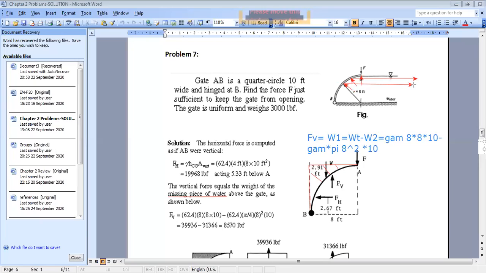So you go back to the course material, because we did the demonstration. You can do it by integration. You should find the pressure at each location and then integrate to find your total force, which is very complex. In order to not do this, you can use this result directly, because you have a curved surface and a missing part of fluid above it. So we can directly say that the effect of the fluid on this surface is equal to the weight of the missing part.